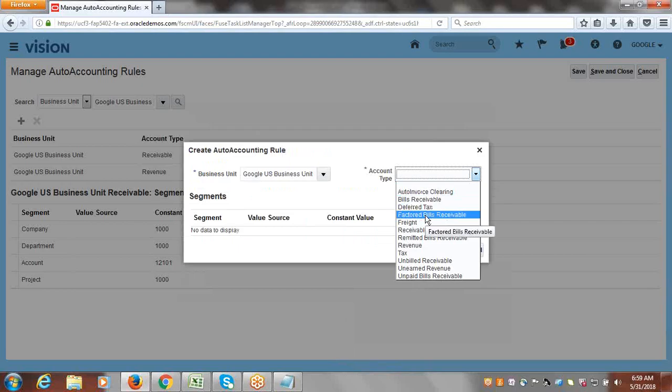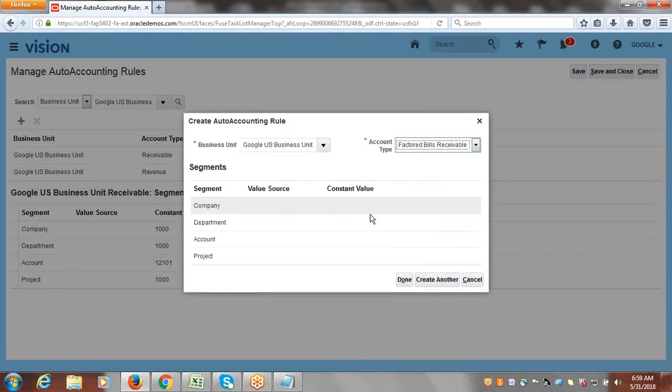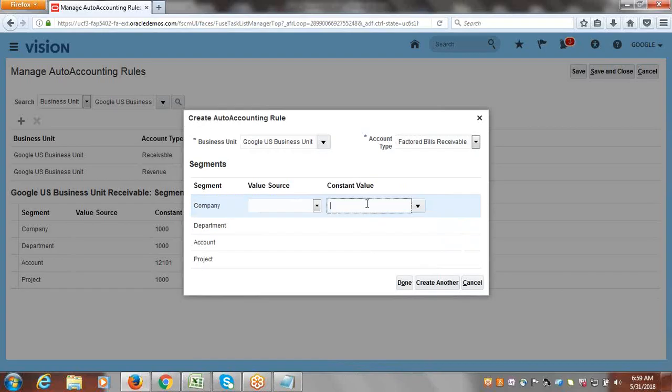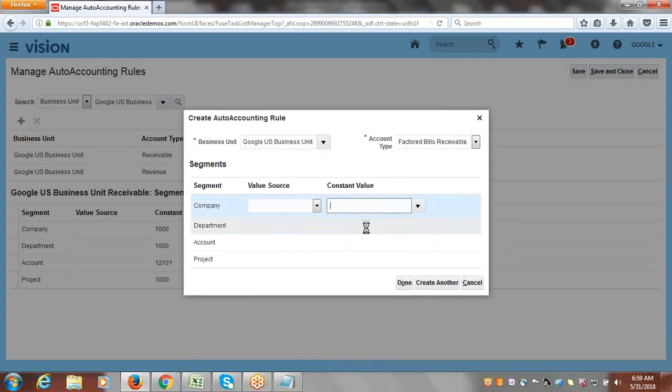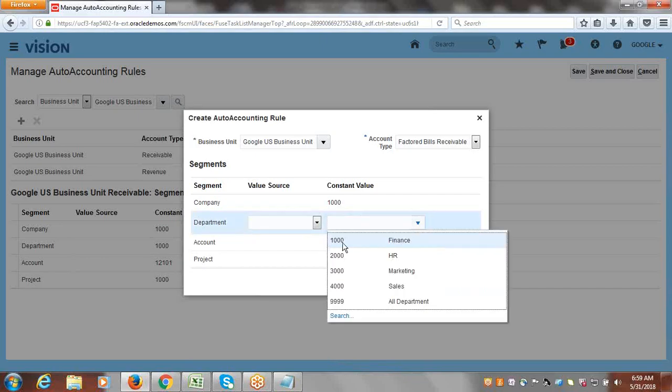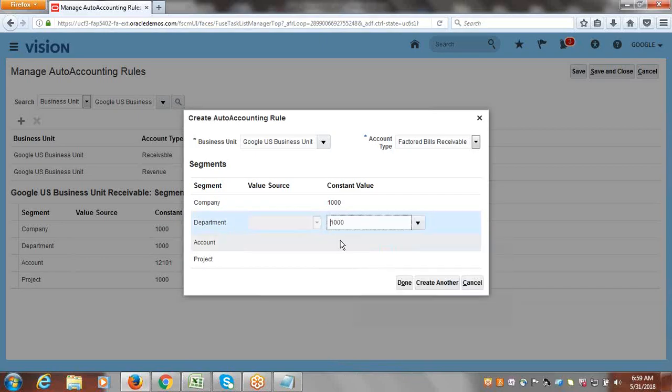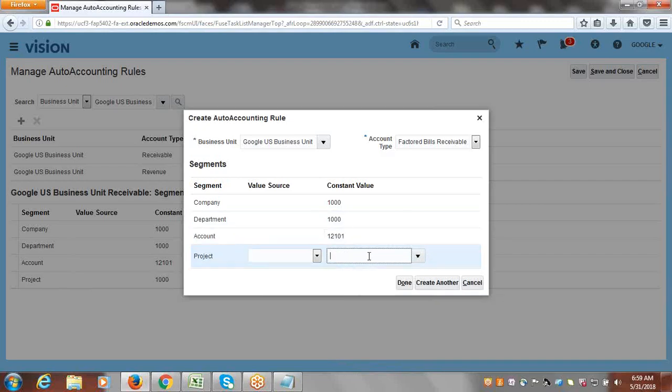Next account is factored bills receivable. So company, department, account, select project.